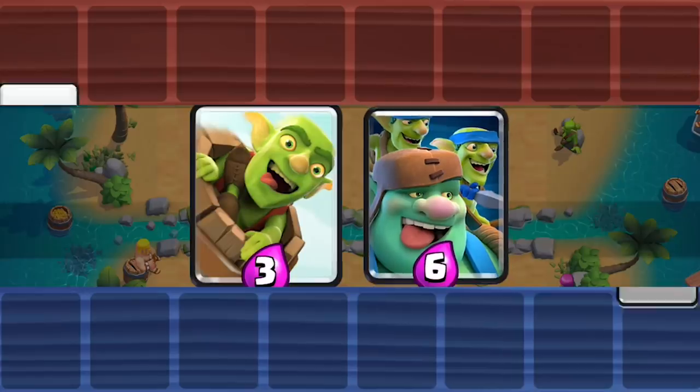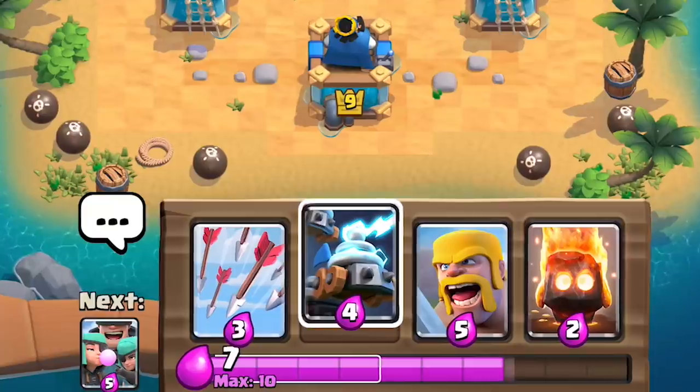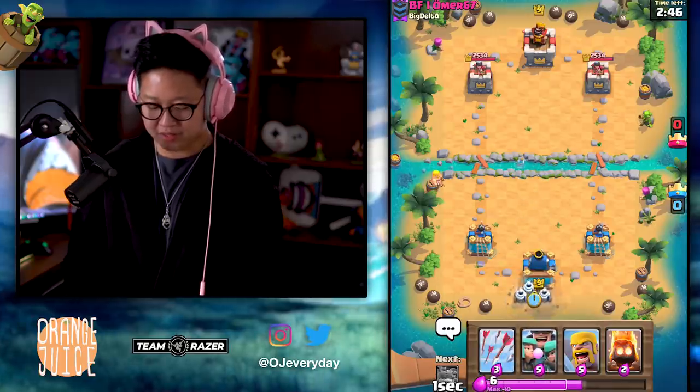We're at 13-0. Pick Goblin Barrel counters. Ooh, Goblin Giant's so good though. Arrows counter the Goblin Barrel. Barbarians counter the barrel. Fire Spirits counter the barrel pretty well too. And plus the Fire Spirits counter the Barbarians very well. Okay, what the heck do I have? I've got Rascals. I've got Zappies. I've got Barbarians. Oh dear.